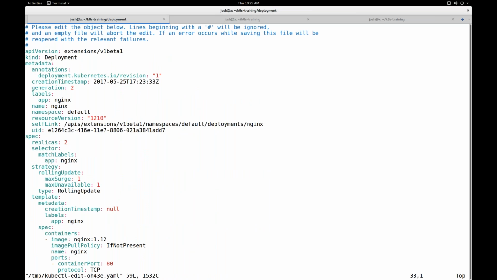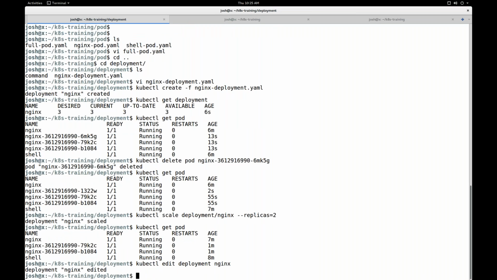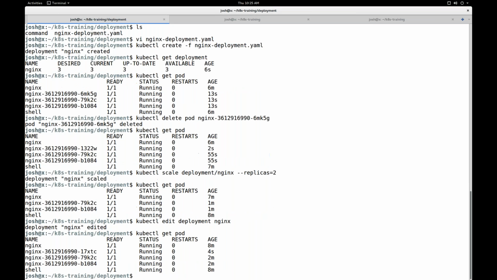Once you do kubectl create on a manifest, Kubernetes actually stores the contents of that internally, and this is what it uses to track the state of this resource. So if we go to replicas, let's change this back to 3 and then exit. We can see that Kubernetes is aware of that change, and when we do kubectl get pod, we can see that it's back to 3 now. We can actually change various things here other than just the scale.